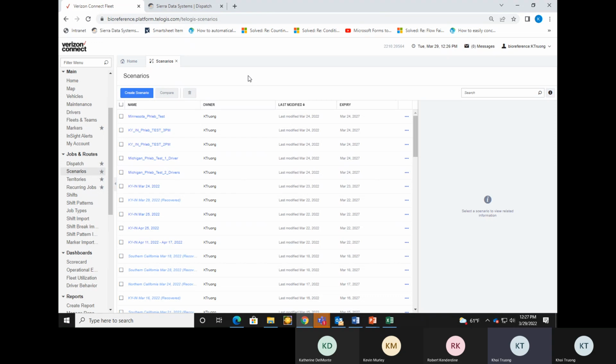It allows you to create routes, assign jobs in a safe environment, and then once you decide to do so, if you're happy with your scenario, you can push that data and publish it into dispatch. And we'll see dispatch in just a little bit when we talk about configuring our UI. But those were the four big topics and terms that are going to help you lay the foundation for understanding more about Verizon. And just to recap, they're markers, recurring jobs, tags, and scenarios.